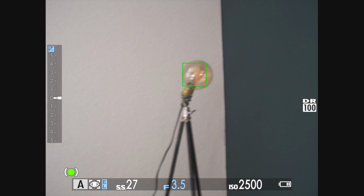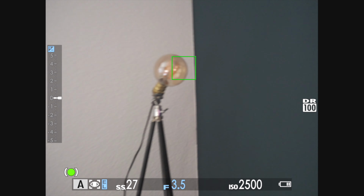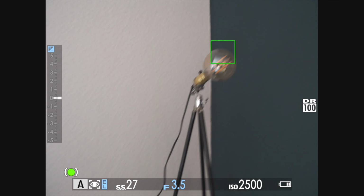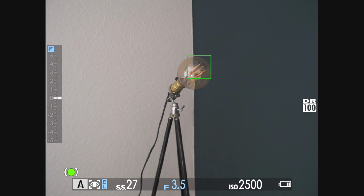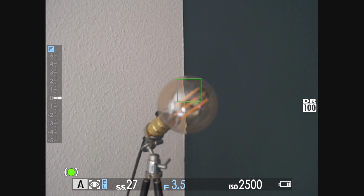Next, let's test the tracking feature of the GFX100s. And as you can see, I was tracking this beautiful light bulb, and I put the camera on AFC to keep it in focus. And as you can see, this works perfectly. Even when the subject disappears for a short period of time, it gets back in focus right away.